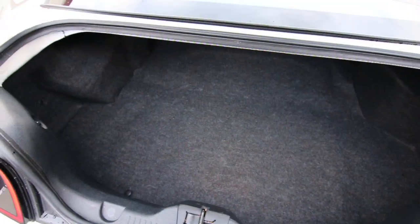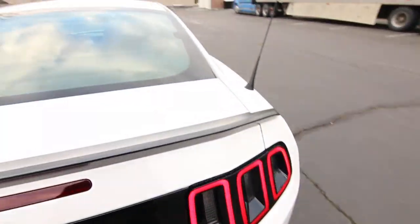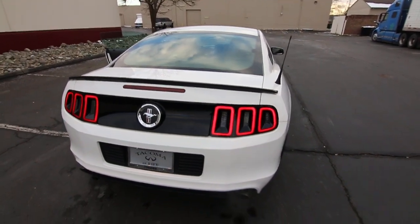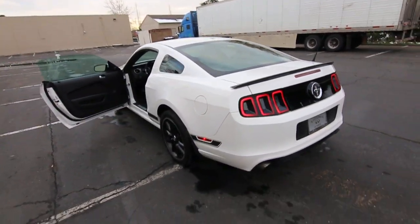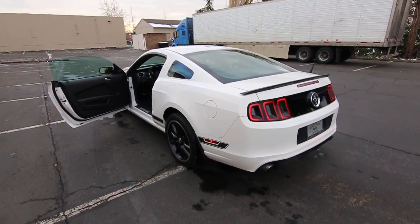If you happen to be an out-of-state customer, we sell cars out of state on a regular basis. We deal with a lot of unique vehicles like this, so we're shipping cars all over the country. The process is easier than you might think. Give us a call for a shipping quote.